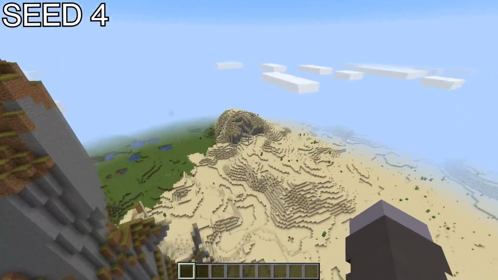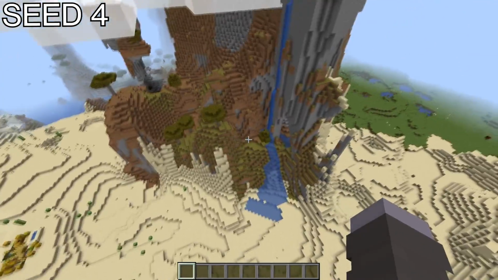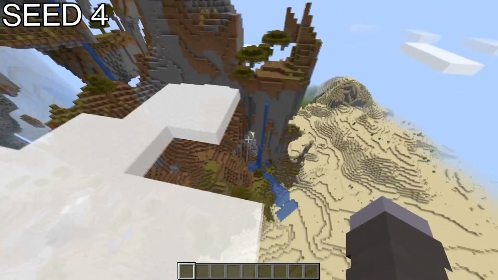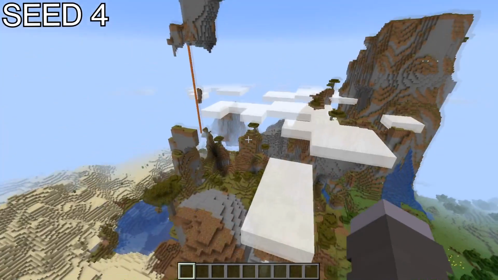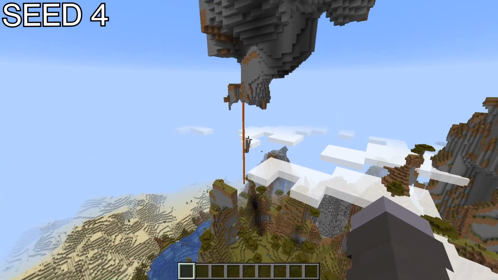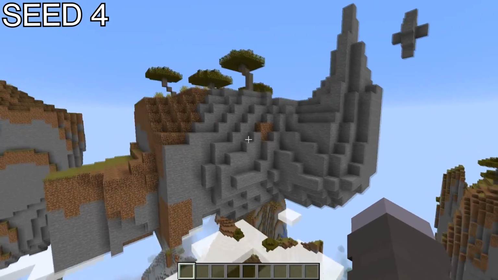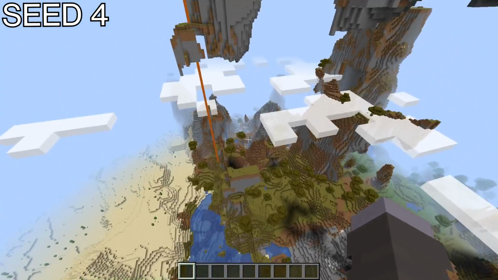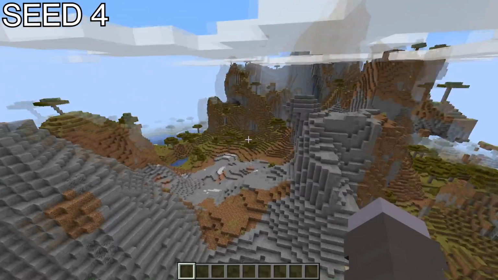unbelievable. You have these massive sandy hills, but also around the sandy hills you have this giant mountain, and it has waterfalls, it has ways through, it has these little peaks everywhere. You even have a little floating island with the lava coming down from it. Very cool little effect, kind of like a big spaceship. Maybe you could turn it into a spaceship. Who knows? The world is your oyster. This is a stunning seed.